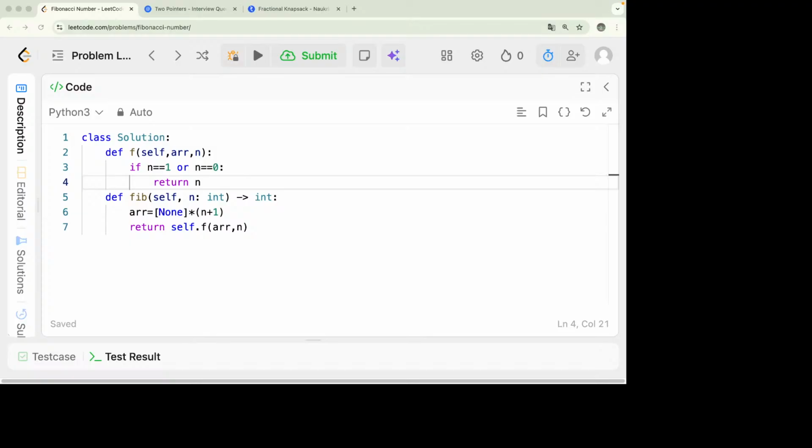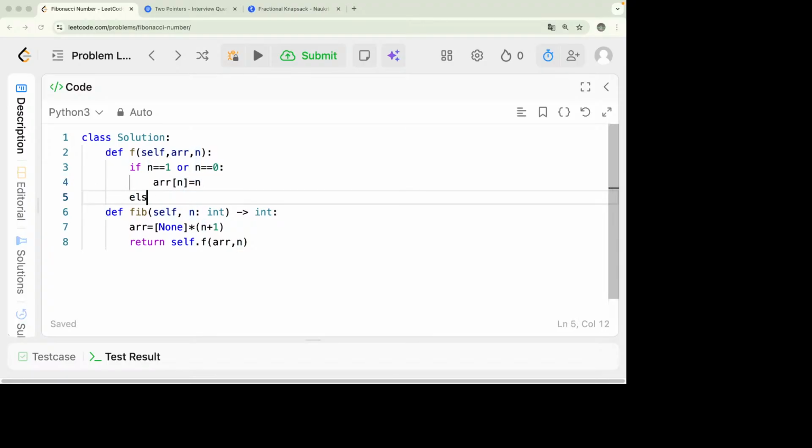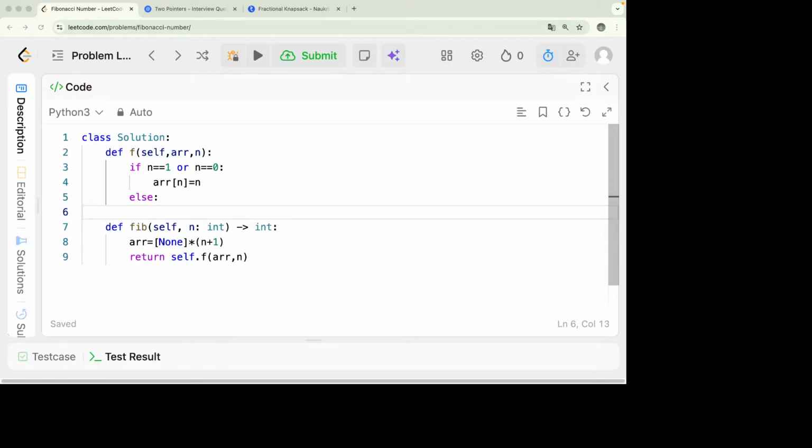Simply observe, wherever you took return, what I said is we need to fill those initial 0 and first memory location values with those values. In place of return, what I'm taking here, observe everyone, array of n is equal to n. Simply, array of 1 and array of 0 memory locations are going to be filled with 0 and 1. So initially we are not going to get 1 and 0, right? Observe this.